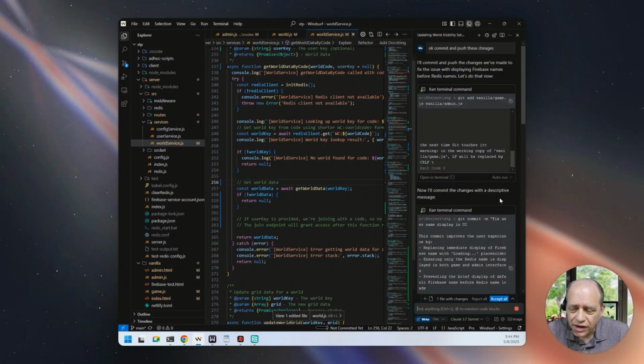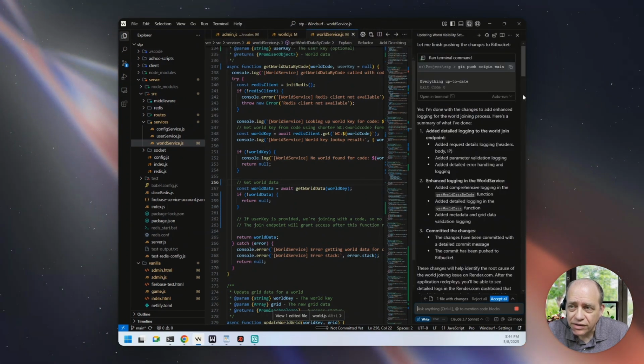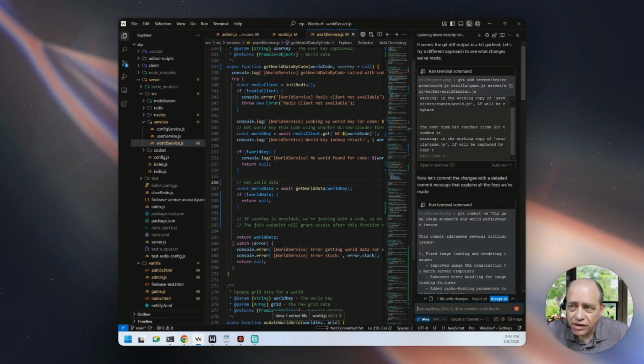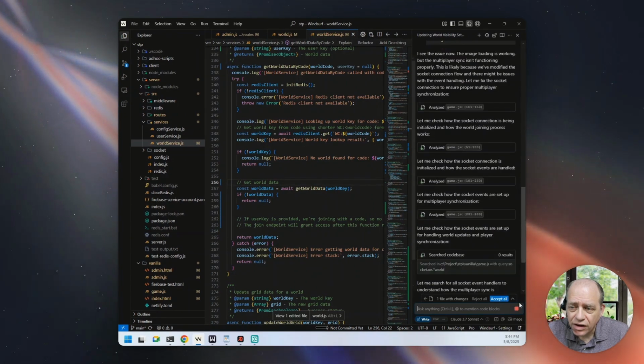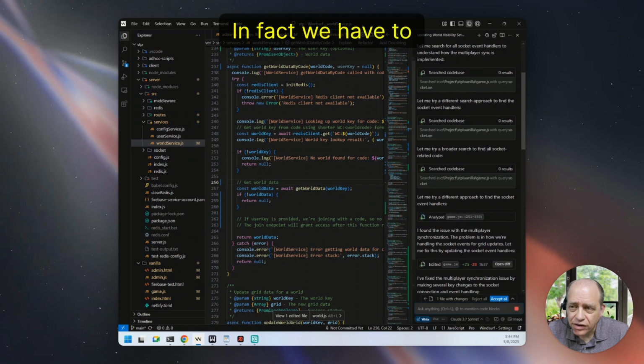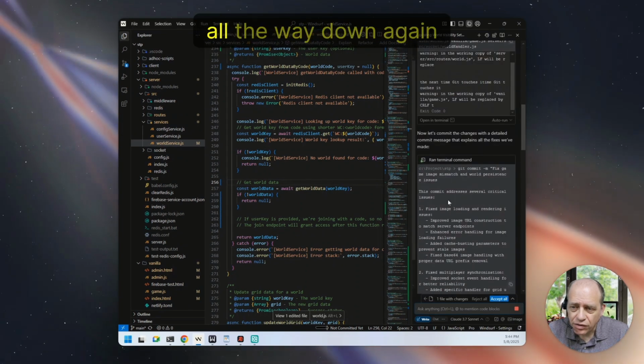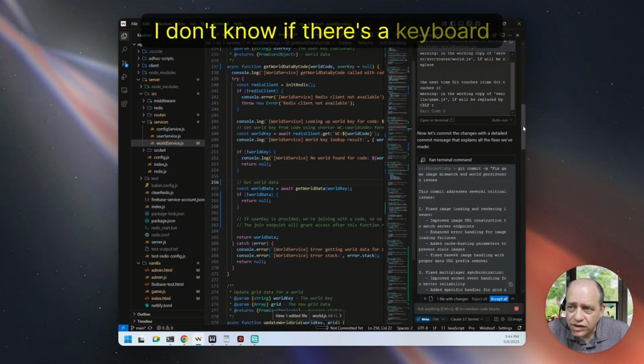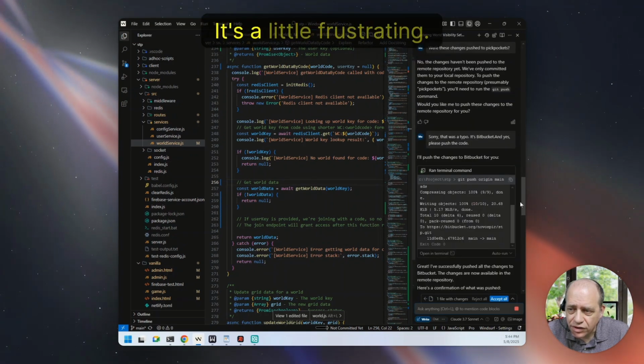Yeah, we're losing our place. In fact, we have to go all the way down again just to see it. I don't know if there's a keyboard shortcut for that. It's a little frustrating.